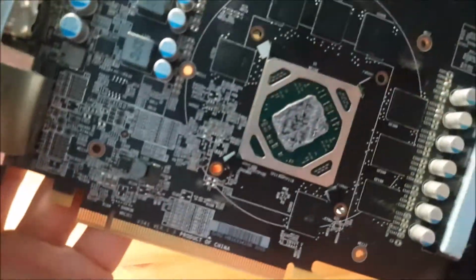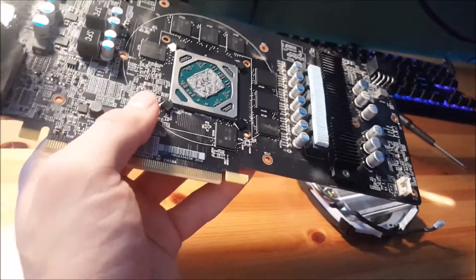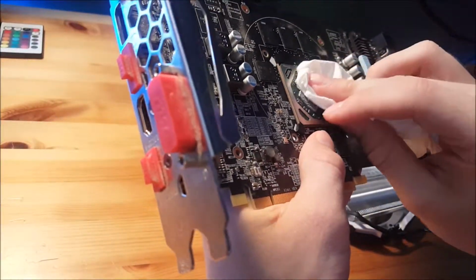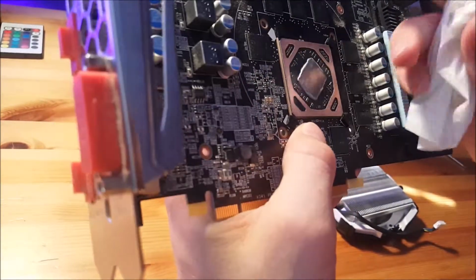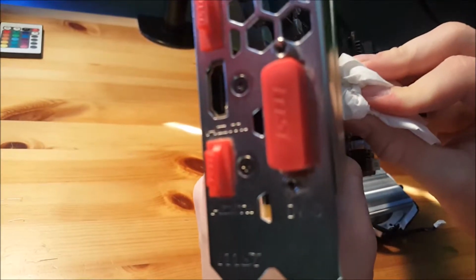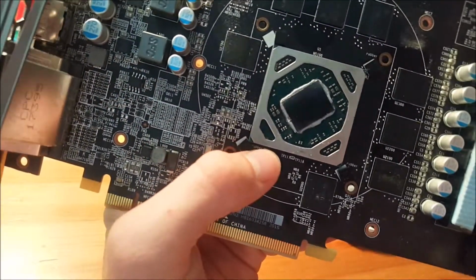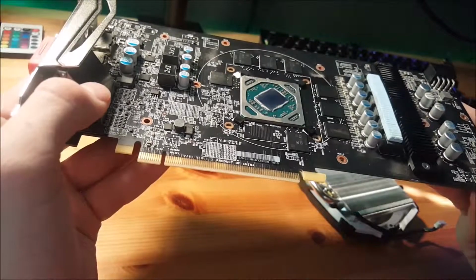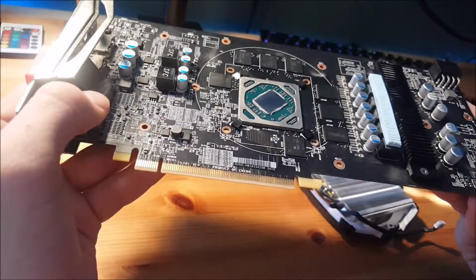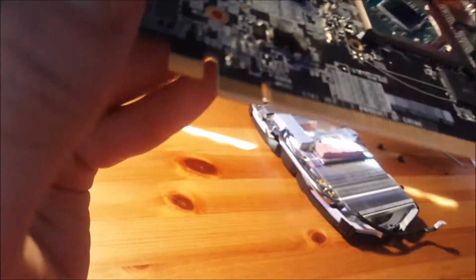There's the bare die. Now I'm going to clean it off a little bit, just with the tissue. Not all that worried about getting it sparkly clean, because I'm going to reapply thermal paste at a later time. And there you go. It's all nice and shiny. We can see here that it has 8 memory chips, and that's actually curious.